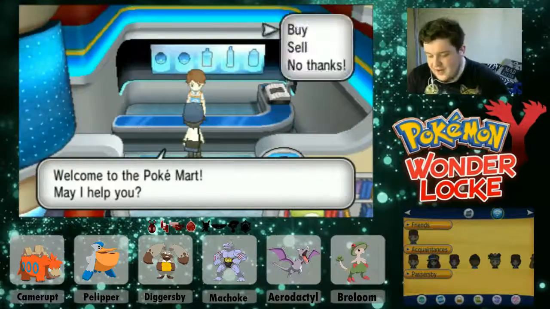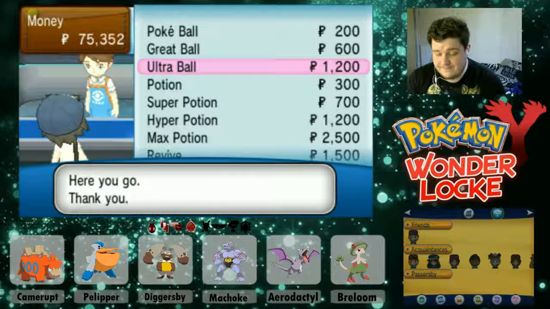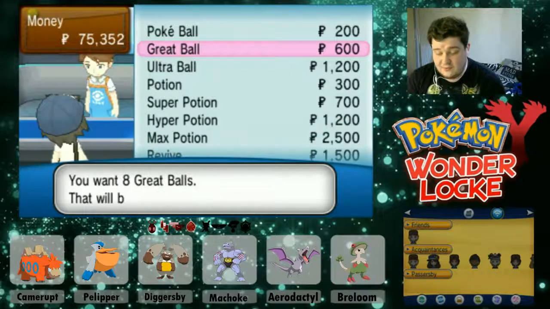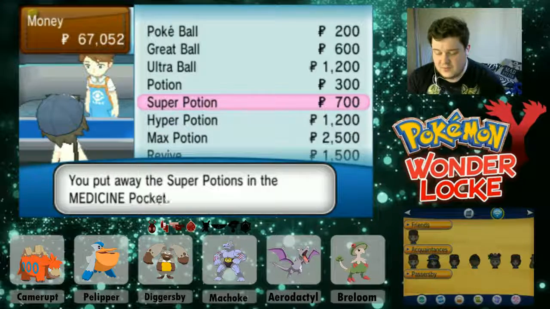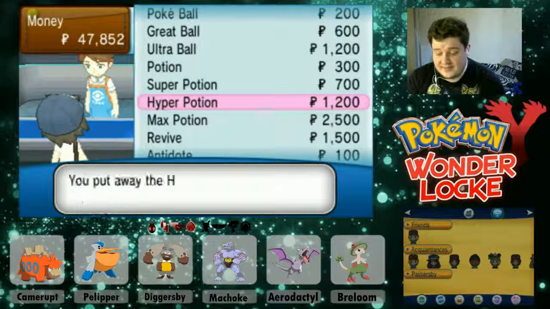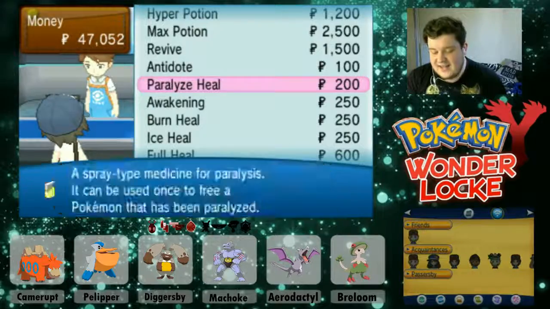So we're going to buy some items, so I'm aware that I'm getting low on them. We're going to actually get some Ultra Balls as well. So 10 Ultra Balls will do. And I think 8 Great Balls. We don't need any more Pokeballs. I'm probably going to get 5 Super Potions. 5 Super Potions works quite nicely. I think we're actually going to get 16 Hyper Potions. We're spending a lot of our money here. I'm going to get a few Paralyze Heals because I know we're about to go into the Electric Gym.